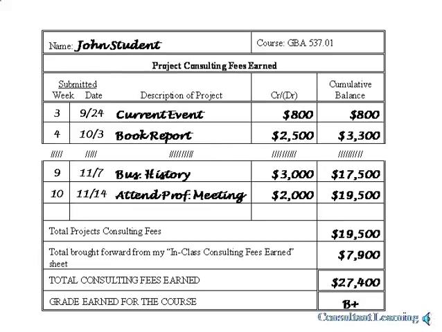This slide shows a sample of the project fees accounting sheet. Again, note that a part of the middle of the page is omitted. See how the student puts each project and how much they earn from it on one line. They keep a running total of how much they've earned, and at the end, they total the projects, add the in-class fees, and write the total accounting fees earned in the appropriate block. The student then actually writes in the bottom block what grade that amount of fees has earned.